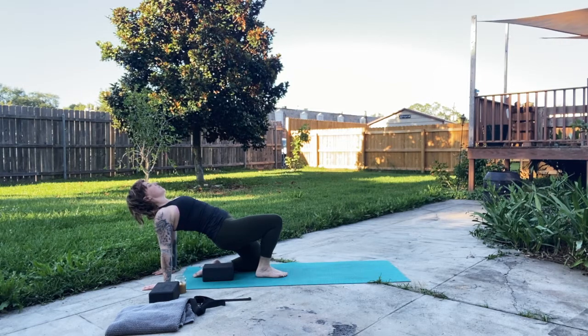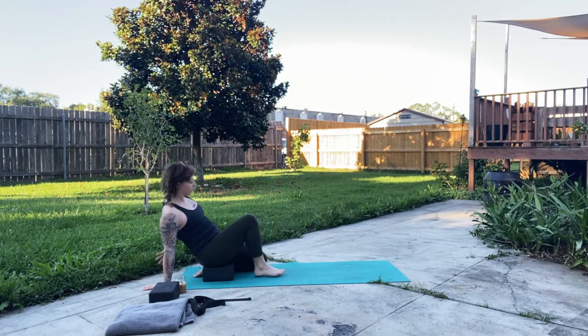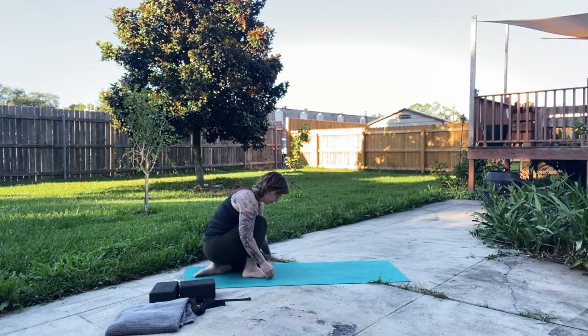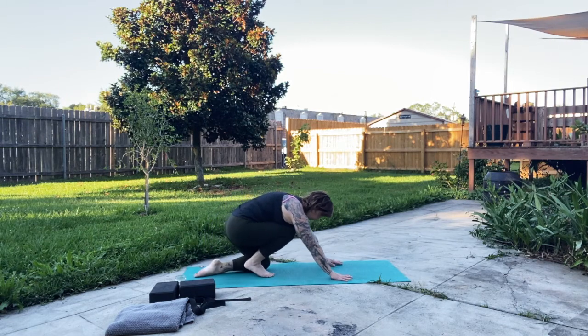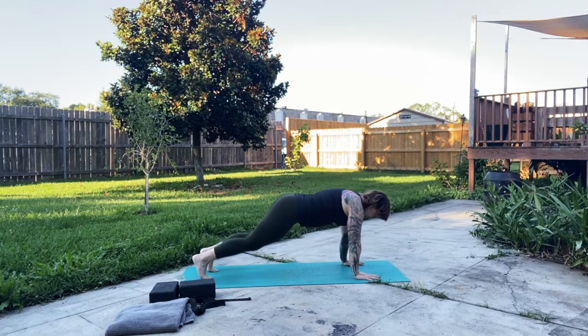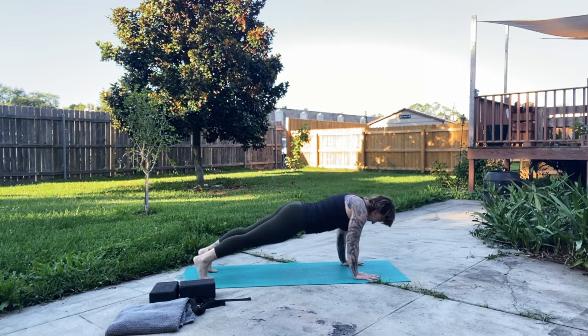stretching the left front leg this time. Exhale, release back to the earth. Pull that block out from under your butt and throw it to the side. Come back to tabletop and then plank, lowering again.